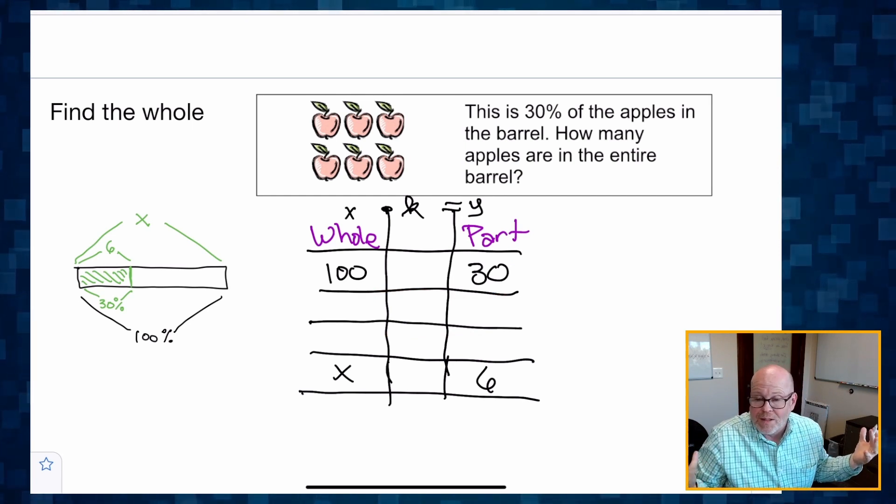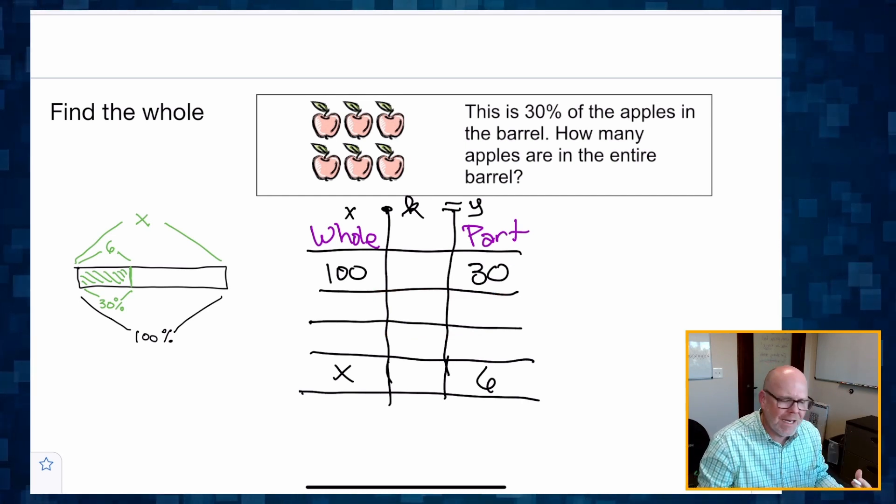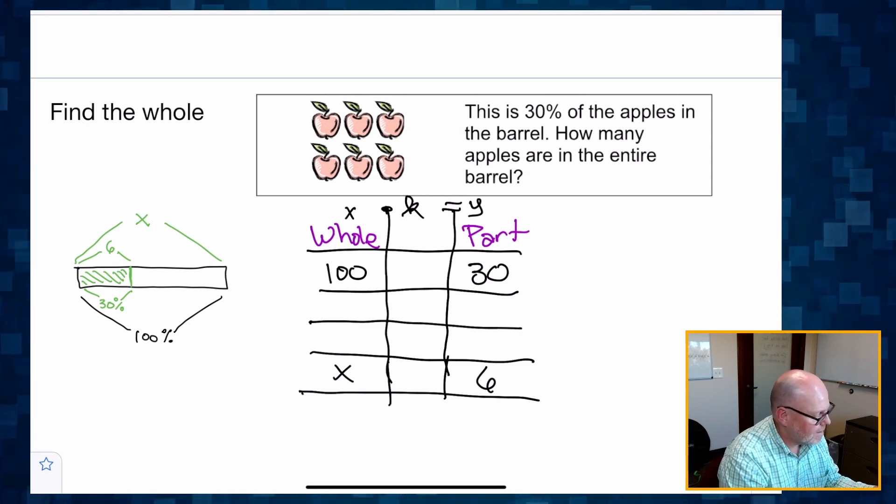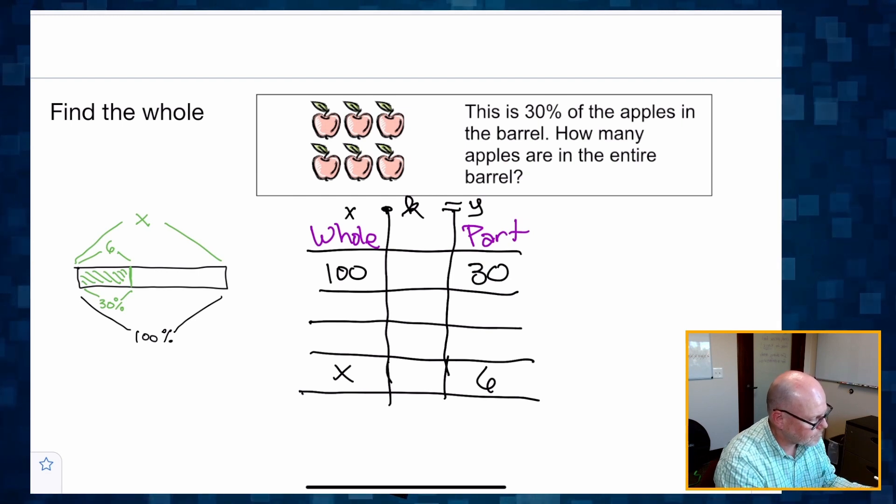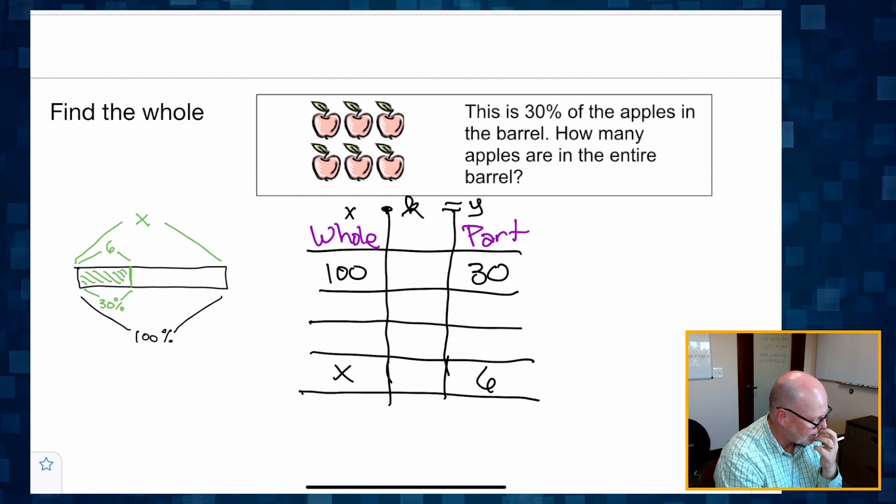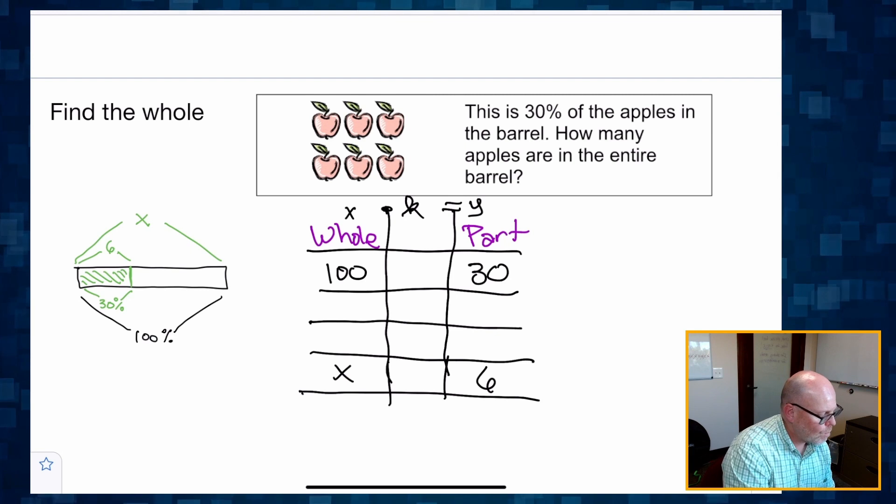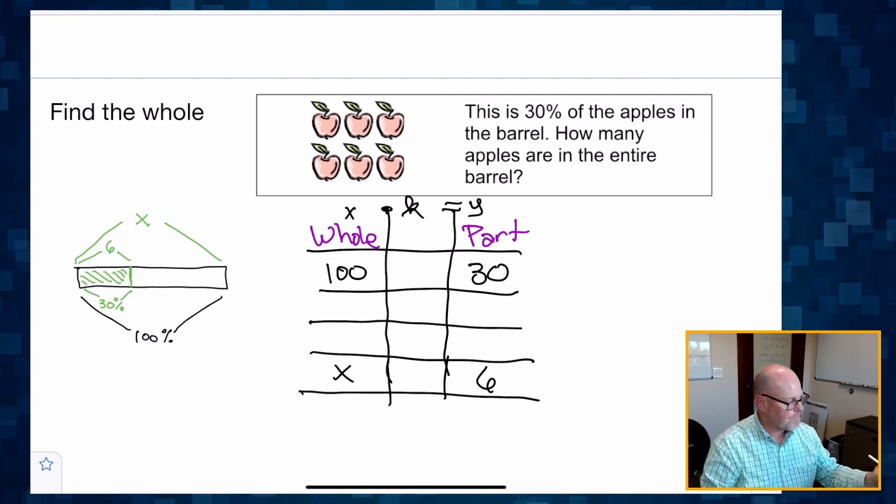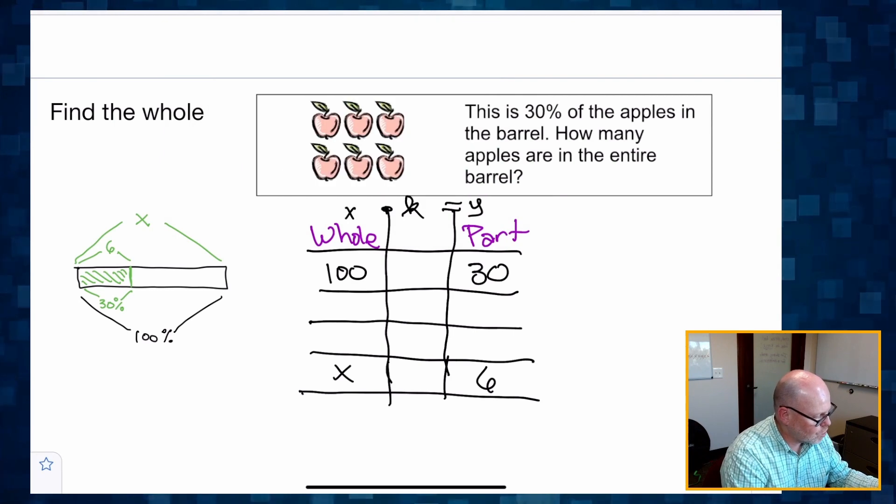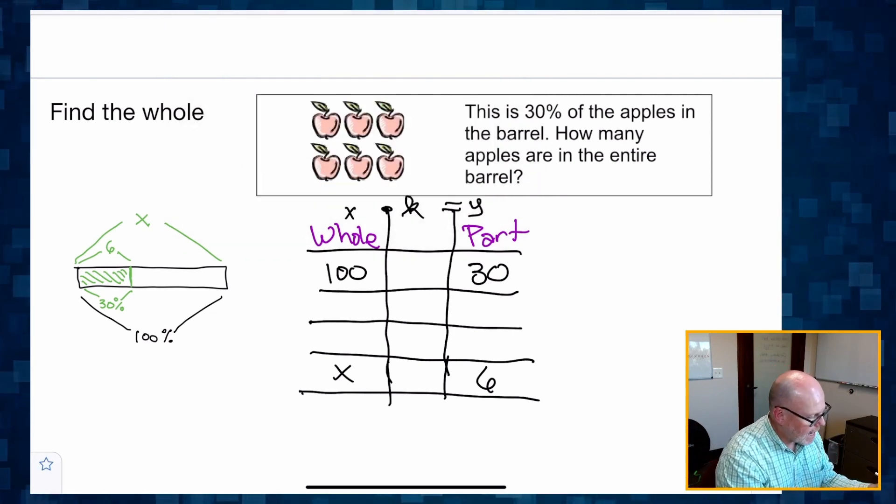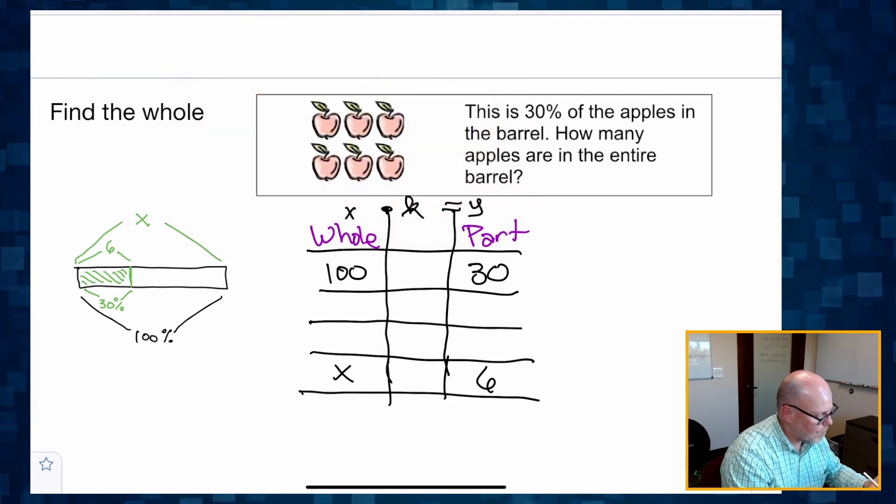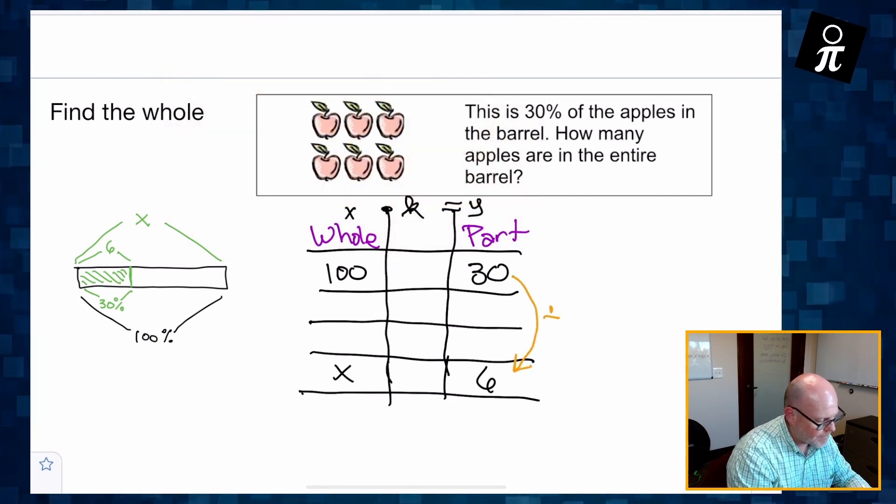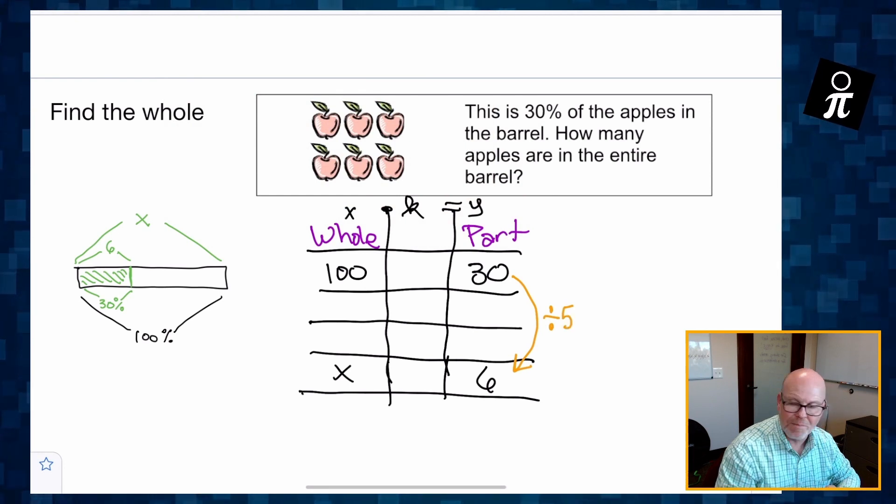And we're going to find the answer. There's a variety of ways for how we might do this. I see a quickie. This is easy. This is super easy. Let's just do vertical. And I can see that 30 divided by five gives me six.